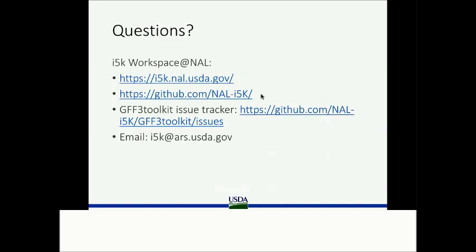So for submitting to the INSDC, I actually don't know if there's any minimum standard. I don't think there is. It just has to fit the technical definition of an assembly, and you have to do their QC and implement their contamination screens. For us, we also do not have any minimum barrier to entry to put your data in the i5k Workspace, but you also talked about when it's worth doing manual annotation.